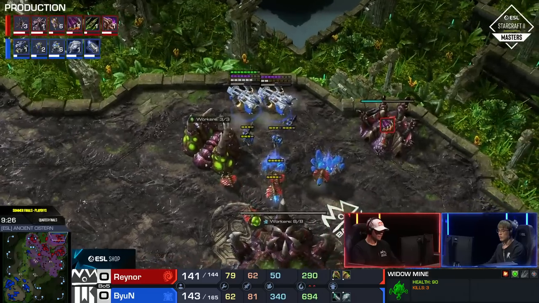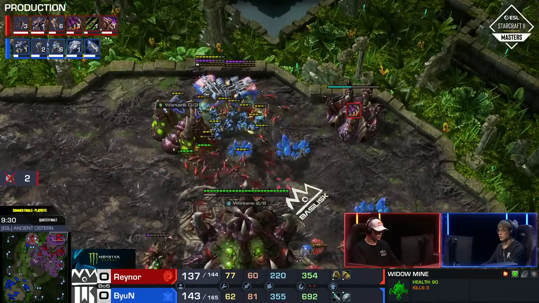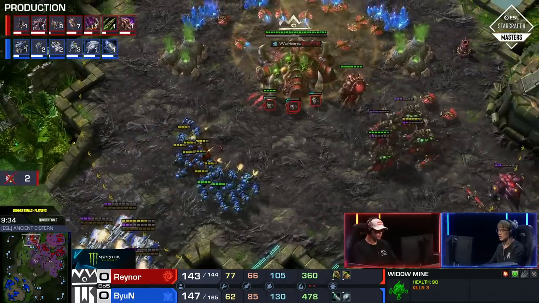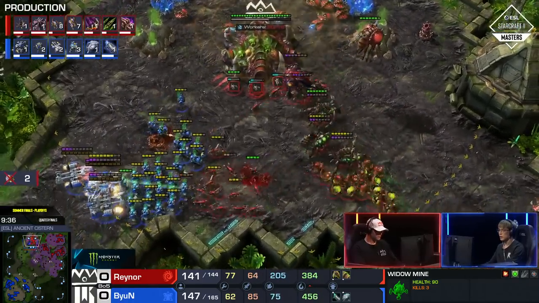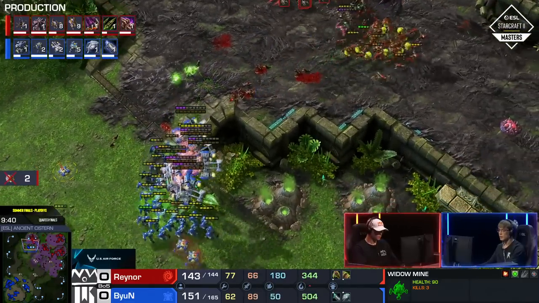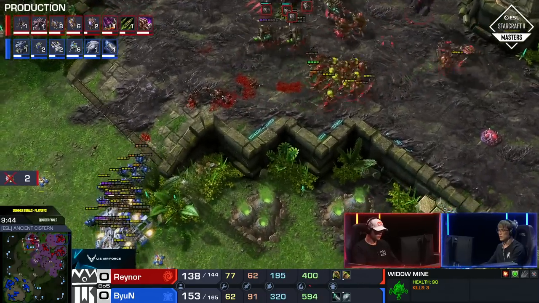Fourth Command Center on the way from ByuN, worth noting as he does find an opening for a couple of drones as well, so get some of these. Lings will wrap around, but time to just lift on out of there. Now we're pushing on the left-hand side, and ByuN just going to try and keep Reynor moving around one side then the other. Always wants to try and find some connections on these Lings before the Banes can catch up. And again, so far doing a pretty good job of this, even just unloading in the main base yet again.